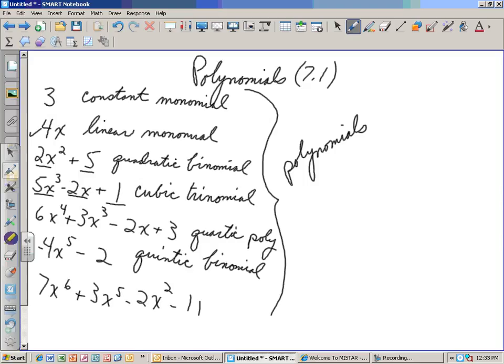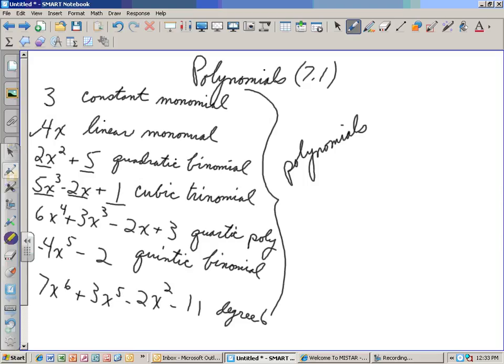All right. And the last one, 7x to the 6th power. But when we want to classify that, we have more than 3 terms, so that's a polynomial. We have 1, 2, 3, we have 4 terms. It's a polynomial. We can just say it's degree 6. There's no fancy name for that. So we can just say this is of degree 6. It's a degree 6 polynomial.